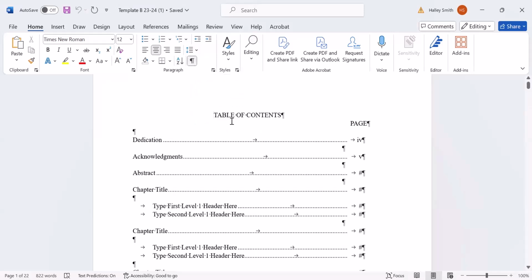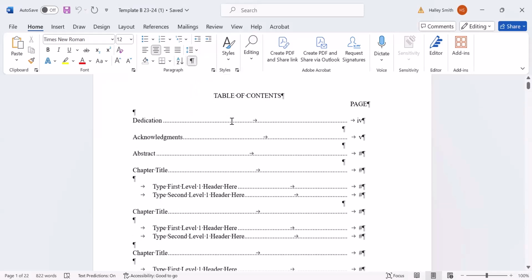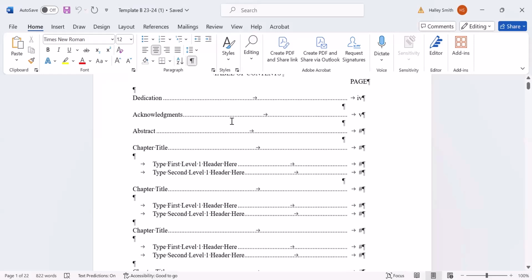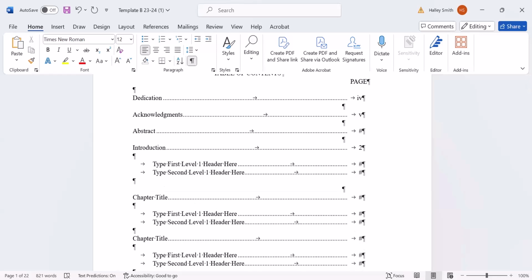When inputting chapter titles and headings into the Table of Contents, it is essential you do not use periods for formatting. If you use periods instead of leader dots, the page numbers will not align, as periods have different spacing than leader dots. To add information into the Table of Contents, type the title or heading and add the page number. If you need to add another line, place your cursor after the pound sign and press Enter.